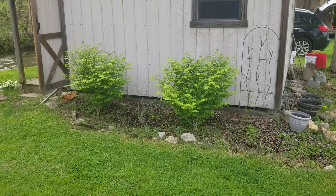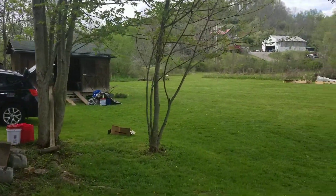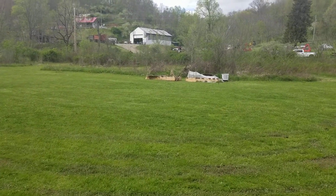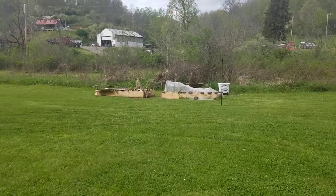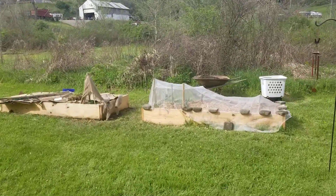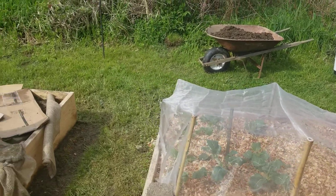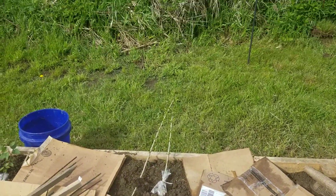Look at those burning bushes — awesome! Before I show you the camper, I want to show you what Deb's got done out here in her wonderful garden. She brought down and planted all her brassicas — broccoli's in there, I think Brussels sprouts — and she's got the netting over them.